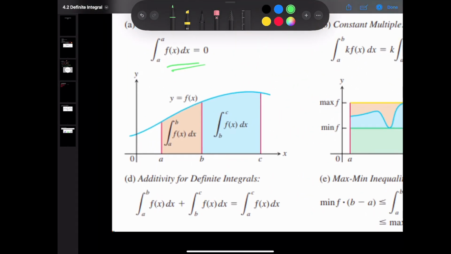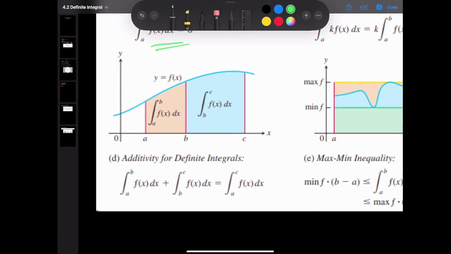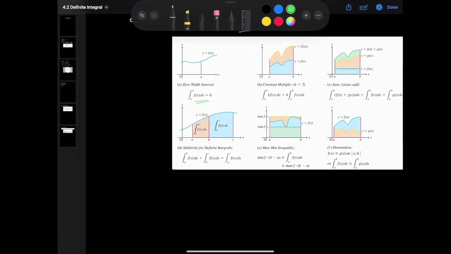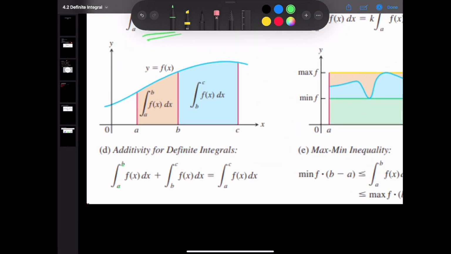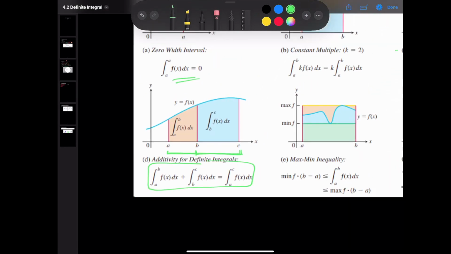Here, this one is also good for the additivity of definite integrals. The fact that you can start and stop. We didn't do this one up here, I don't think. No, we did not. So if you have some integral from a to c, and you want to break it up and say, well, I want to look at first the integral from a to b and then from b to c, you can do that. Those are equal, right? Like there's nothing stopping 2 plus 2 equaling 4. Same with 1 plus 3 equals 4. It's the same thing. You can slice this up however you want, and they will add up to be the same grand total.